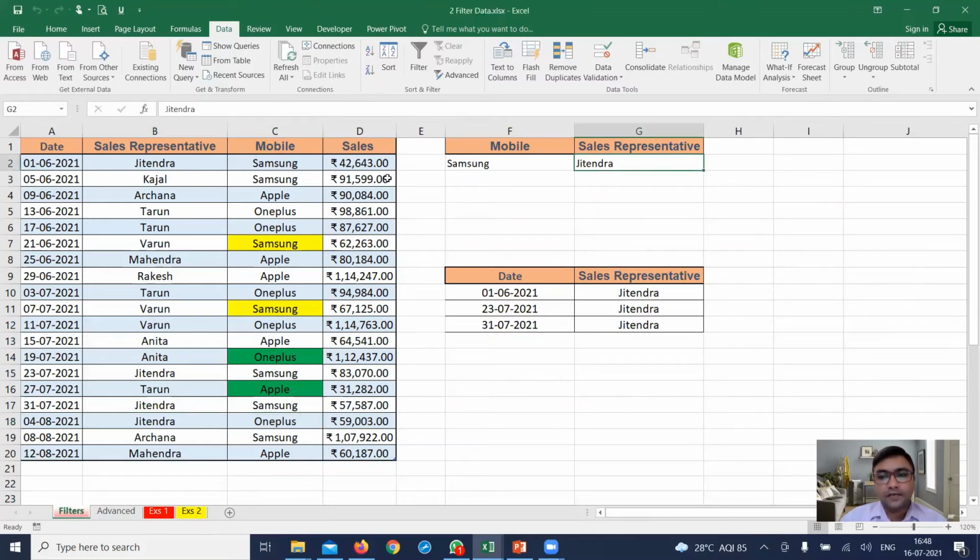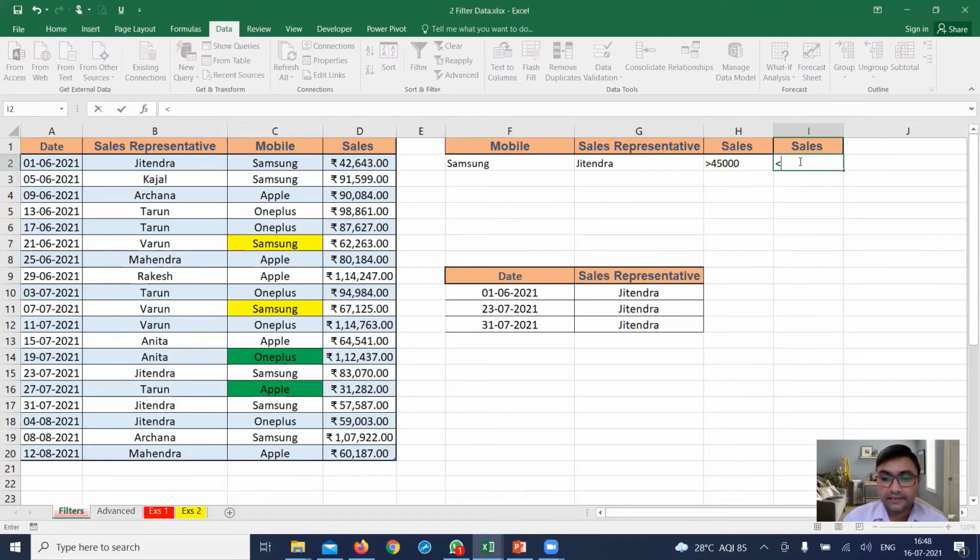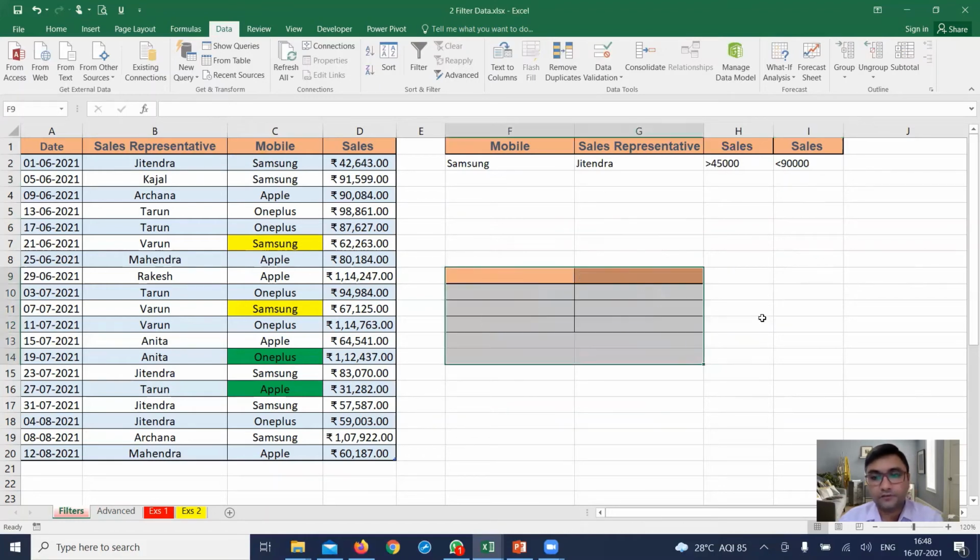You can have multiple columns like this, and you can give a criteria like sales greater than 45,000, and again the sales column with another criteria that is less than 90,000. This also you can put, and suppose this time you want Samsung, Jitendra, and with this criteria, let's see if we have any data or not.